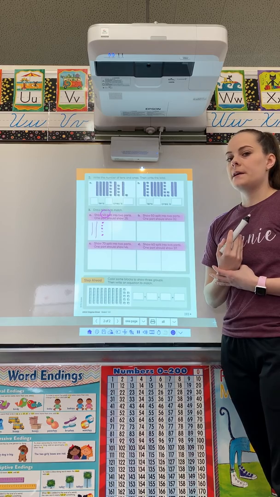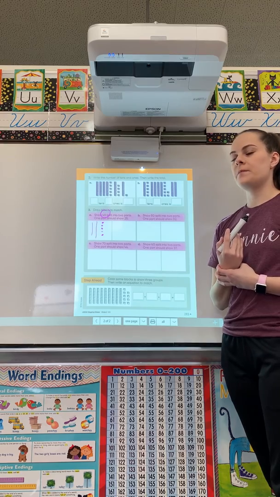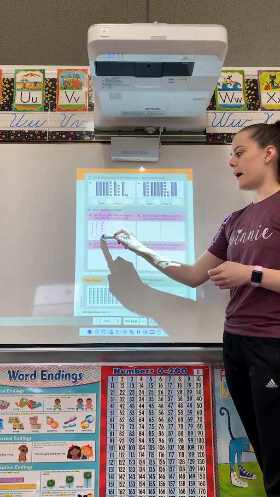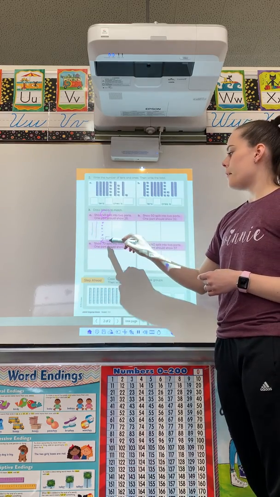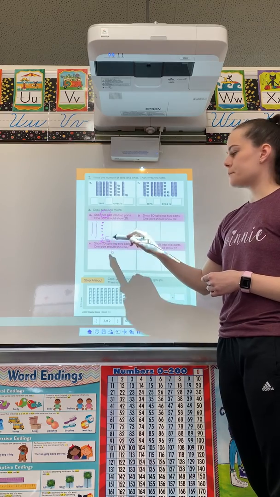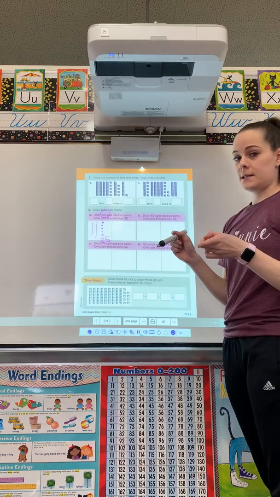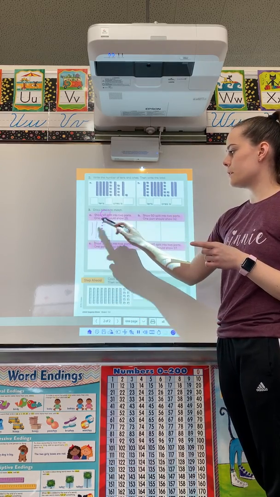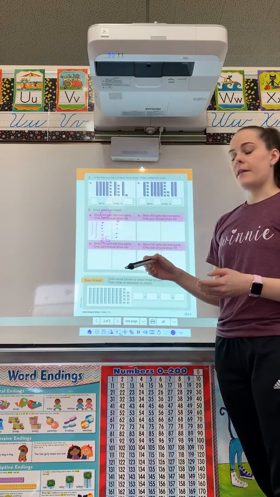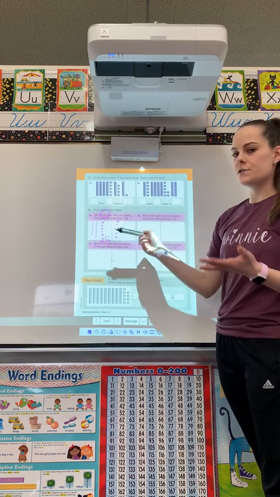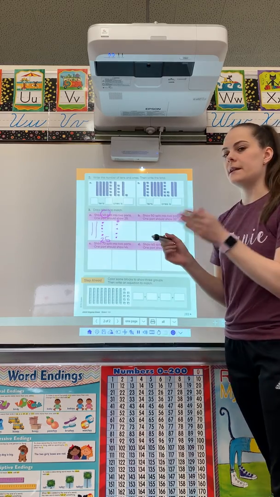For me, I like to make it as close to that number as possible by using the ones to get to that 0. So 25, if I just drew some tens on there, I wouldn't have a 0 in the ones place. There's still a 5. So I know first I need to add some ones to get to our tens place. So 25, if I add 5 more, I'm at 30 now. So 25 plus 5 is 30. Now I'm at an even number, so I can add my tens blocks to it.